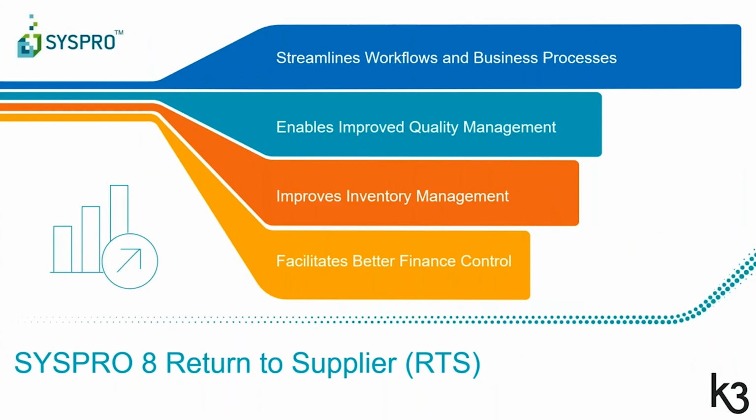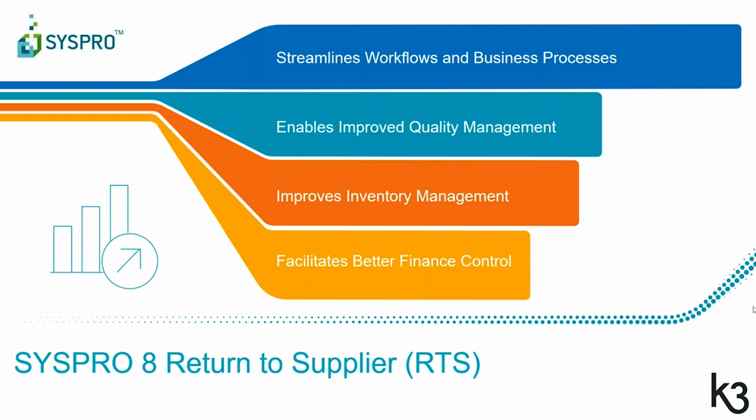The other element that I want to talk briefly about is the return to supplier, which is the other end of when goods come in. If you need to return something, SYSPRO has new functionality that's been added in that unfortunately we don't have time today to showcase. But fundamentally, it's a little piece of software that allows you to streamline your workflows and business processes when you have to return something that you may have found faulty, may have had an issue in transit.